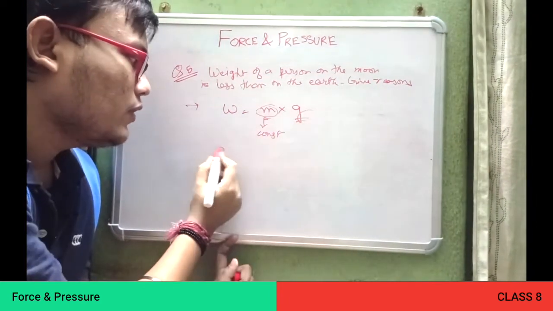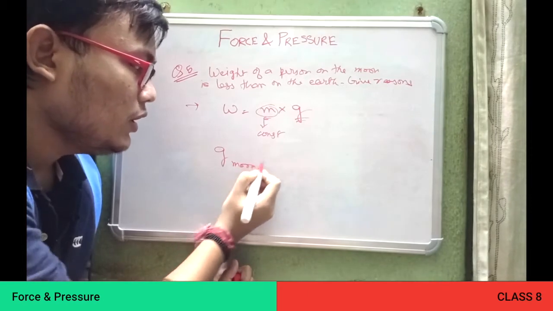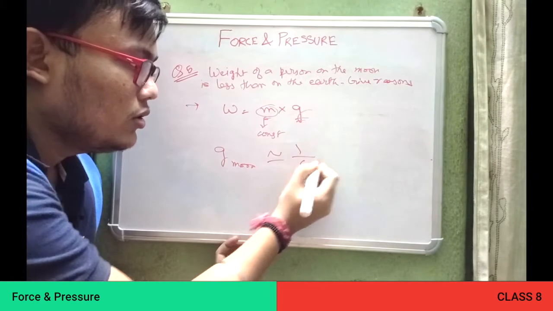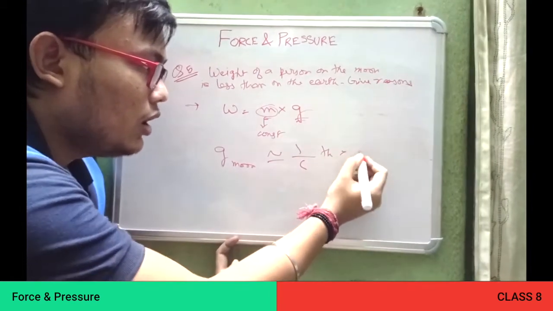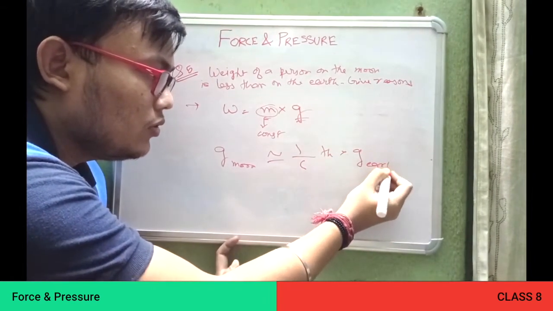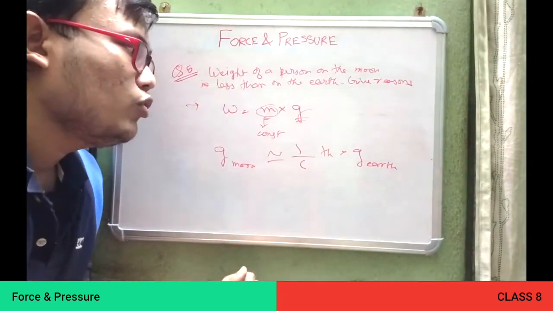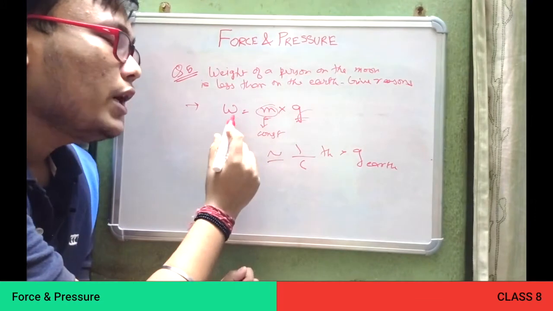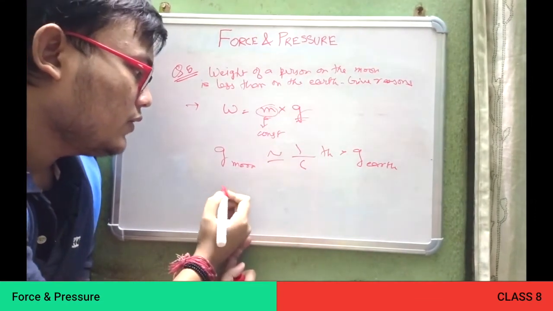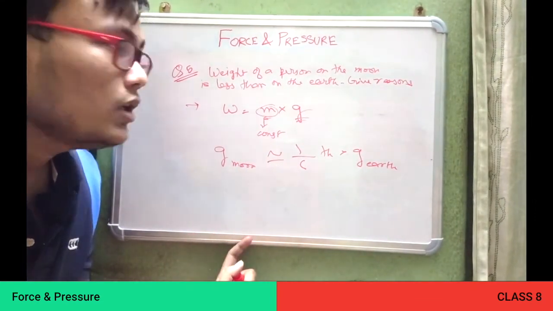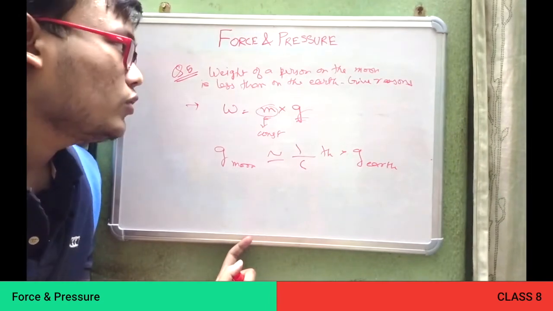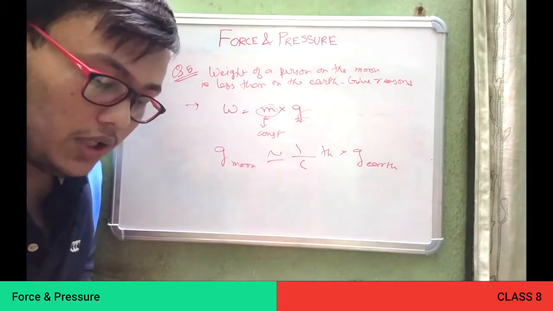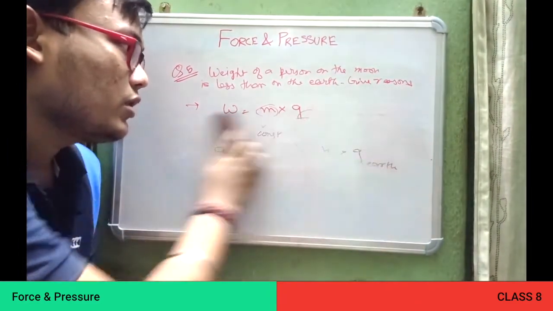However, the force of gravity of the moon is almost 1 by 6 times that of the earth. So naturally the weight on the moon is much less, and is thus 1 by 6 times the weight on the earth. So we have to define this equation in our answer, and give this logic.